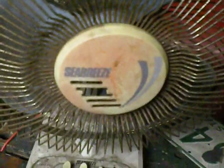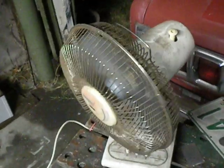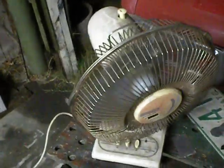Now for the filthy little sea breeze. He said he wanted to see this one. I haven't cleaned this in ages, and I only use it when I'm working on cars, stuff like that. Doesn't blow very hard. It's on high.